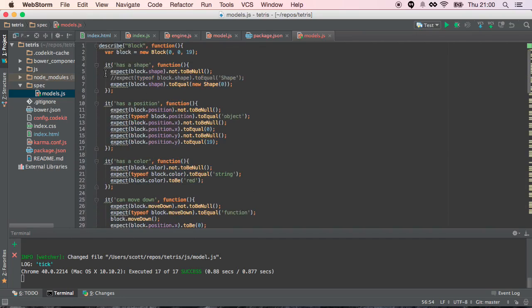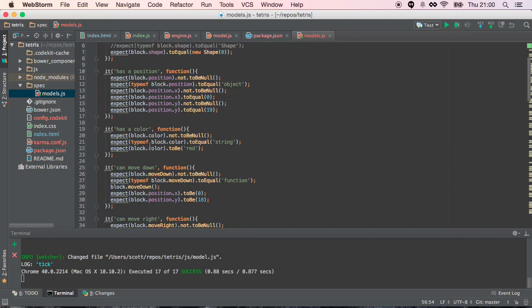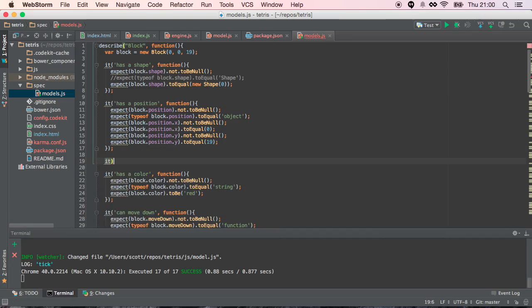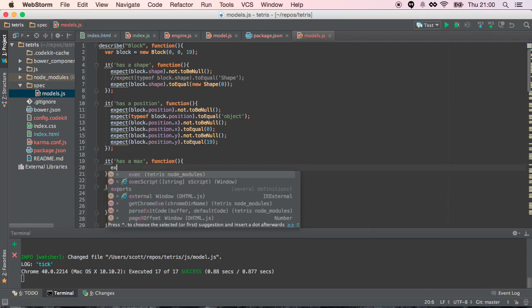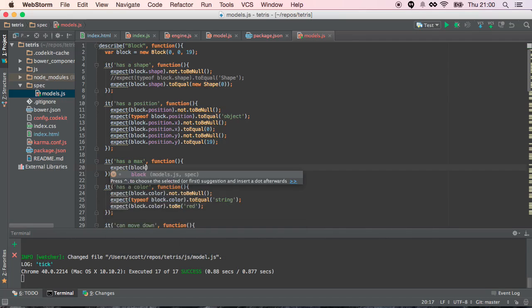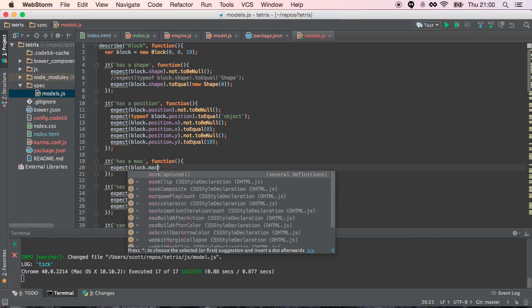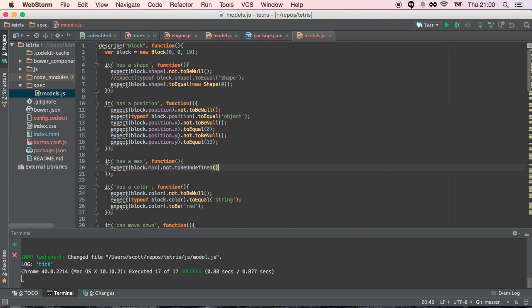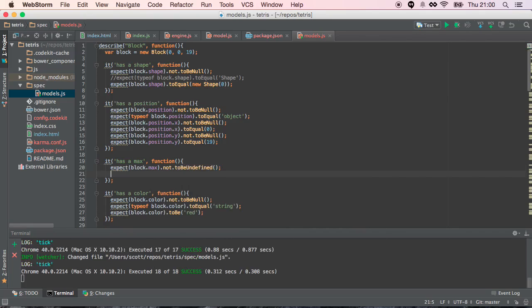So we've got block, has a shape, has a position, has a color, but it also has a max. So it has a max function, and then we're going to expect block.max not to be undefined. Run the test. Succeeds.